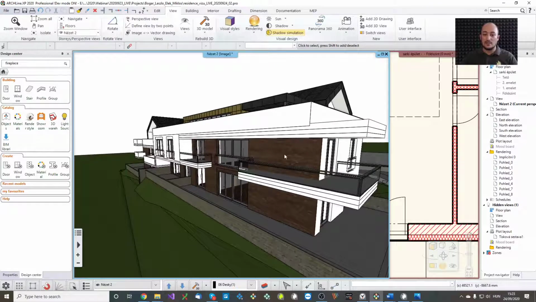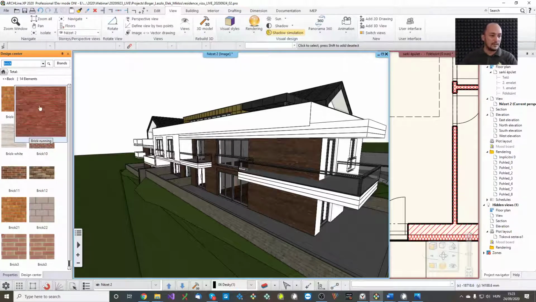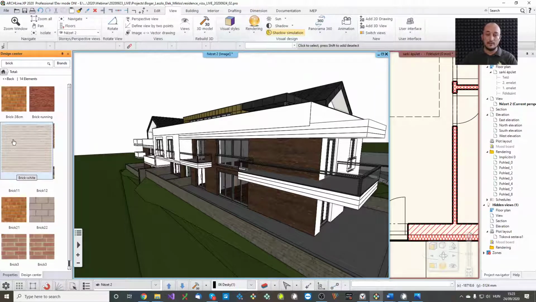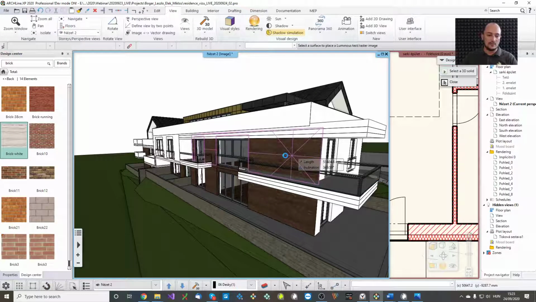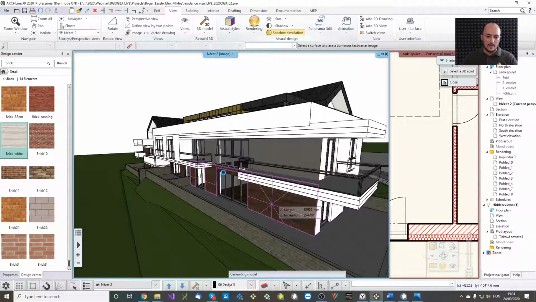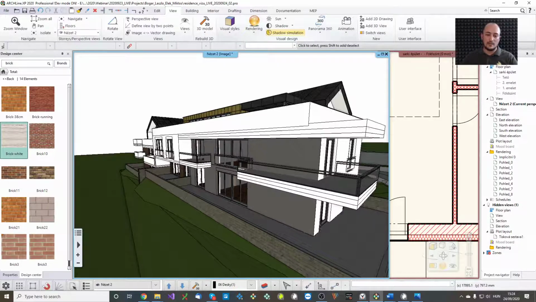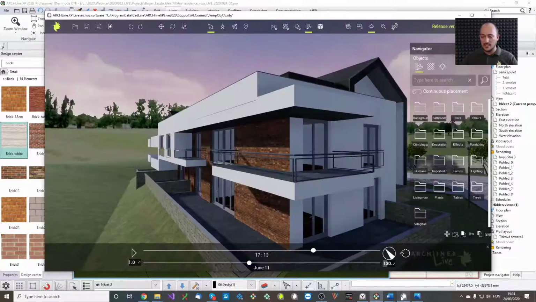So here I would like to apply different cladding, for example. Let me just find something like brick here. And well, I already have a few nice materials here. Let me see how it looks with a brick that is white. So apply this onto this wall surface, and I would like to change it for some reason. I would like to change it only on this wall and only on that wall here at the bottom, and also, for example, here at the top of this opening. And I would like to check how it looks. And before I made those changes, everything was like this.